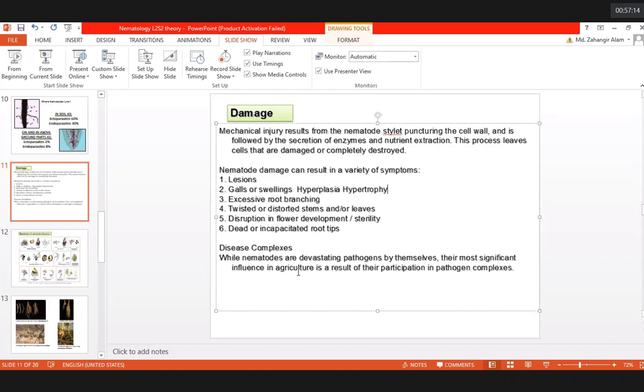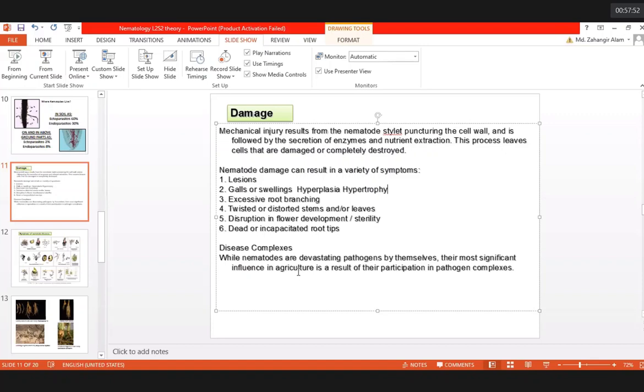Let's say the natural openings are closed in the root zone. Then bacteria can cause infection to the root only if there is injury in the root, and that injury is caused by the stylet of plant parasitic nematode. So bacteria will enter through the injury. Some fungi will enter the plant through this point, and along with the nematode, if the nematode is a virus vector, that nematode also transmits virus to the root zone.